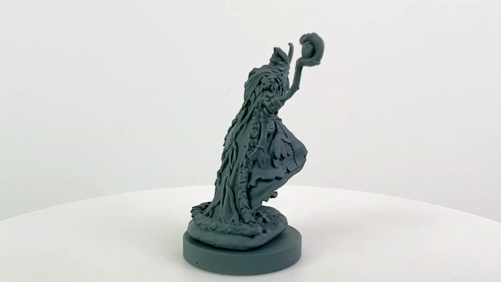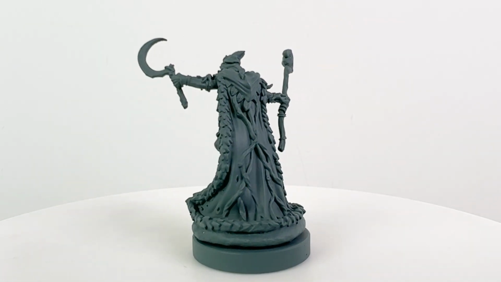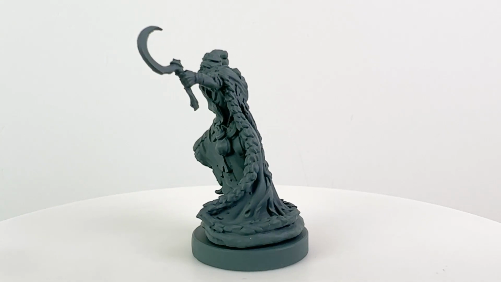The mini should be exactly what you expect if you've purchased an Epic Encounter box before. They are gorgeously sculpted and very well made. They come fully assembled but unpainted.